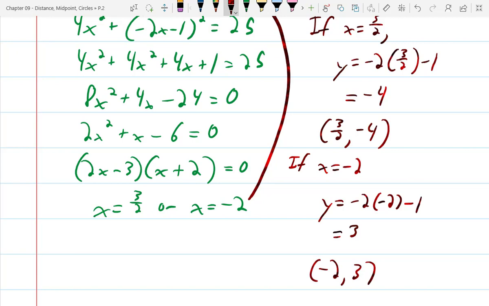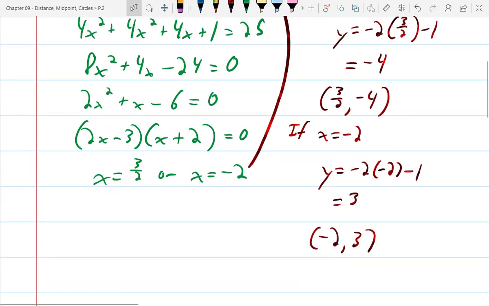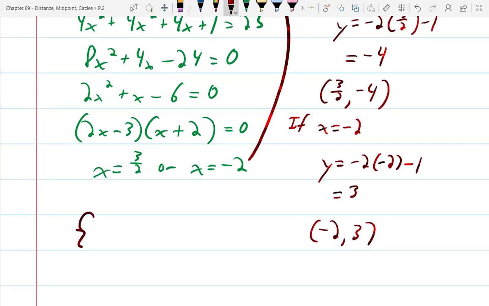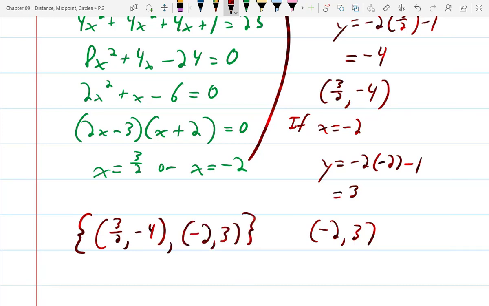Now, I'm going to show you how to do the set notation for this with two ordered pairs. Shouldn't be that difficult. Do you remember when we did set notation and I put braces around an ordered pair? And you thought that was kind of insane, that I would do braces and ordered pairs? Well, now it's going to make a little bit more sense. I'm just going to list the two. Here's an ordered pair that works. And here's an ordered pair that works. And now you see why we do the braces around them.